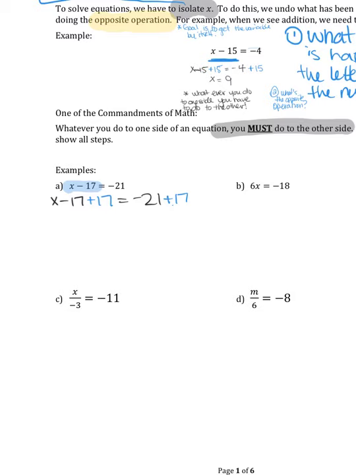Okay? So let's look at this. If I have negative 17 on this side, I add another 17, that's going to be 0. So I'm only left with x. And sorry, I'll erase that so we're all in one color. Only left with x. Okay, so on my right-hand side, I have negative 21. I add in 17. That doesn't quite get me to the positive. That's going to be negative 4. Okay? All right, let's look at the next example.